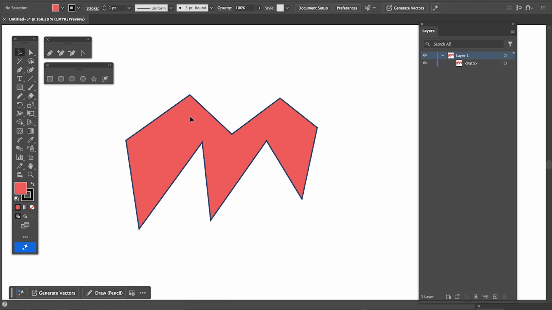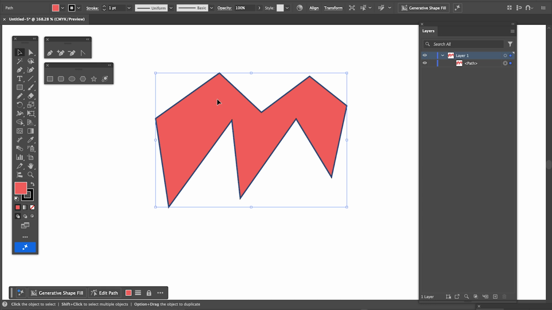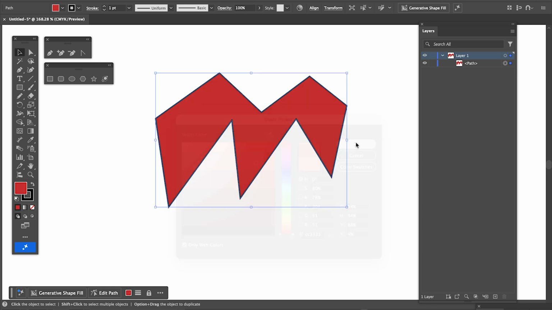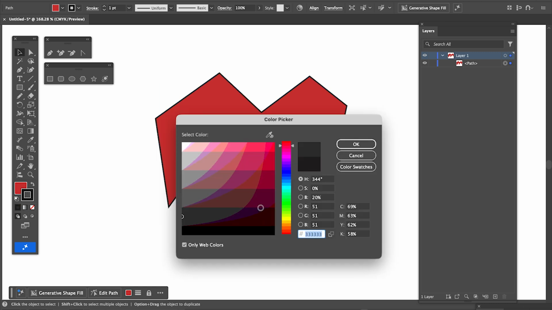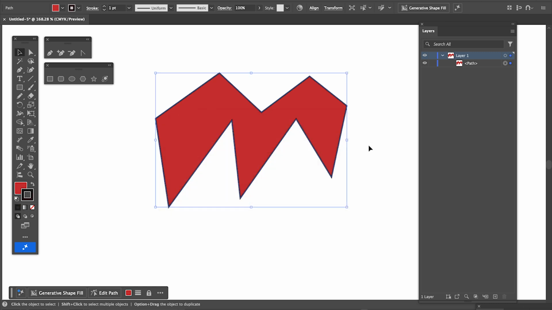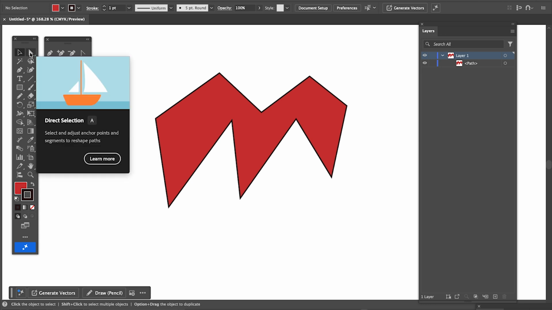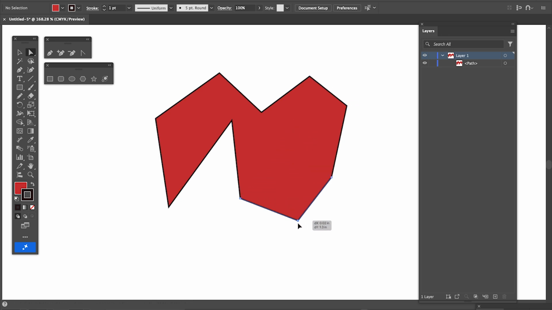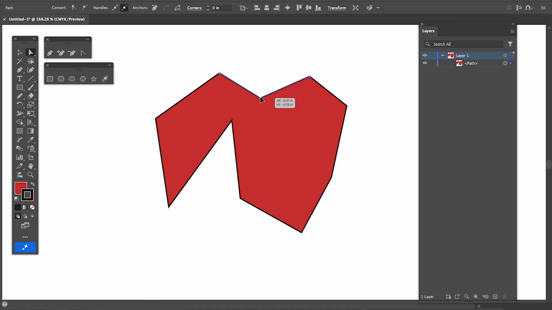Then it also works with these, right? It works with the selection arrow, the black arrow. We can move that around. Once it's selected, we can come in here and we can change the fill color. We can double click the stroke and we can change the stroke color. Because we are connecting the dots, and each of these dots was an anchor point, right? We can come up here and we can get the white arrow. And if we click off of it so that it's not selected, we can hover over one of our anchor points. Once it lights up, then we can move that and we can reshape it this way.